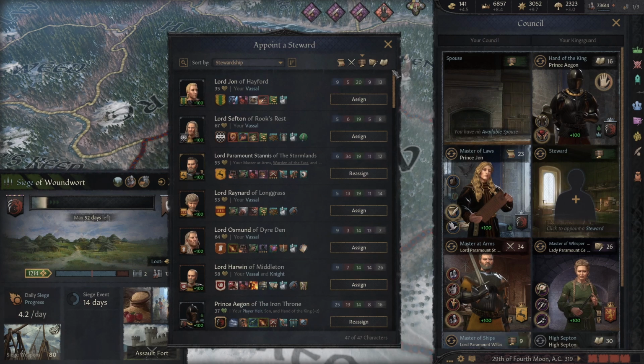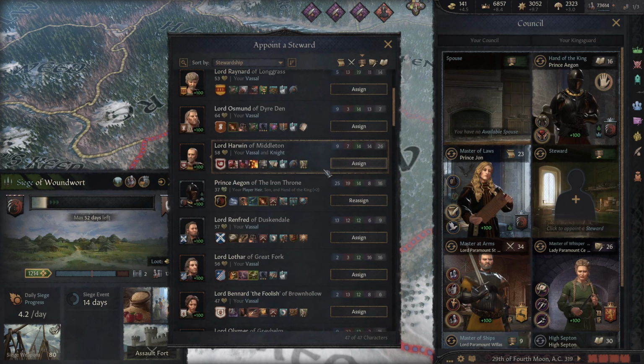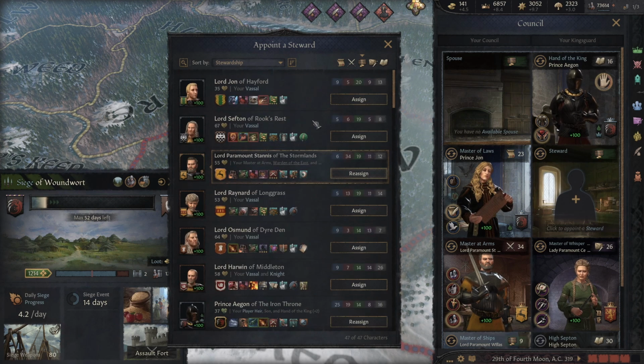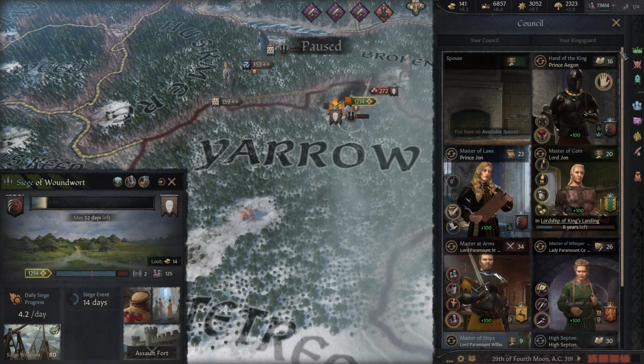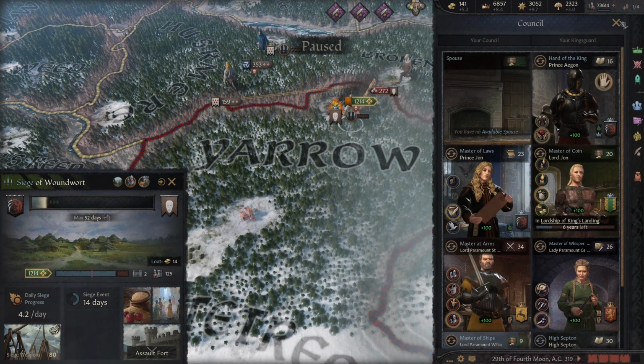Who do we replace? I mean, Stannis, you're already on my council. All of my loyal councillors and... Oh, wow. We're in that position of the game now. Well, I think you, Lord John of Hayford, you're not a powerful vassal, though. Prince Aegon, I mean, you're already hand of the king. We don't have any powerful vassals, so I think at this stage we just go with Lord John here. He's got 20 stewardship. I think he'll serve me well there. 6 years to increase development. It's fine.